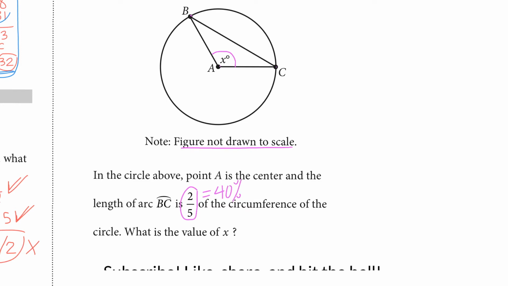If it was 1/2, then this would be 180. So it's going to be a little less than 180. So the whole thing is 360. So 40% is 0.4 times 360. And if we multiply this out, it would be 4 times 36. 4 times 36 is 144. So it's 144 degrees. And you don't have to write the degrees, so all you do is write 144. And that would be the answer for number 20, which is our last one. So that's the last one.